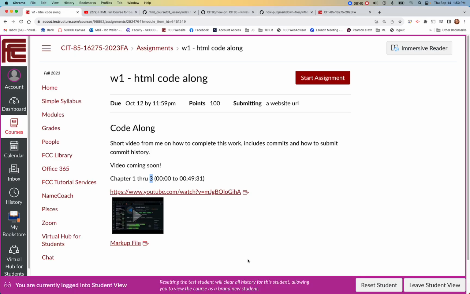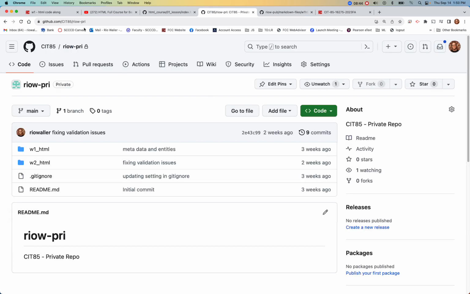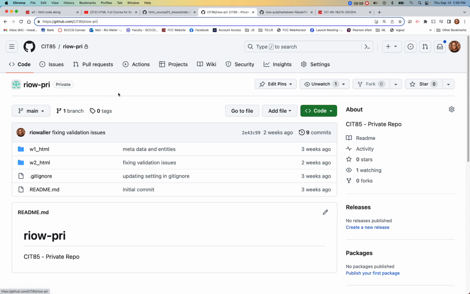Now once you do the git push, I'm just going to move over to the tab here for the private repos. So here's the other thing. All code along is done in the private, and all discussion work is done in the public. I know switching back and forth can get confusing, but here's the deal: only you and I see your private repo. Everyone sees your public one, including anybody from the internet.